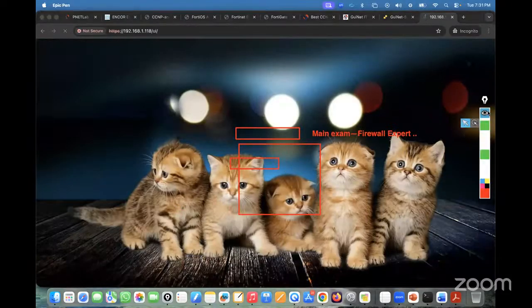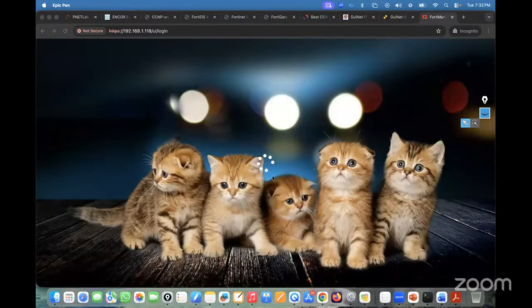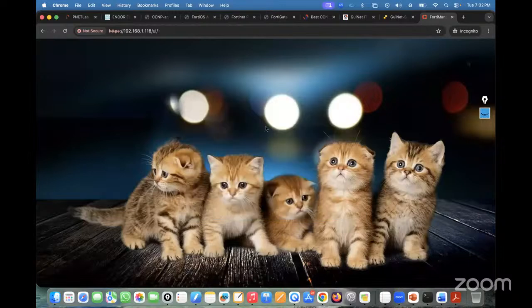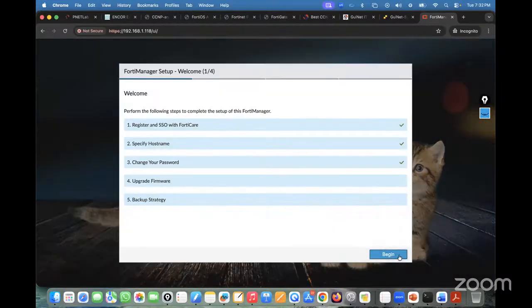So this is my FortiManager. Okay, so I will just add the username and password, and I'm going to log in to my FortiManager.